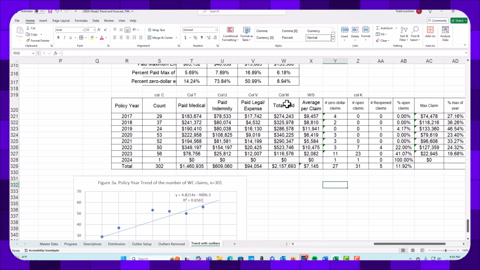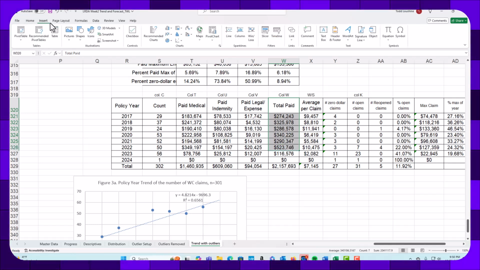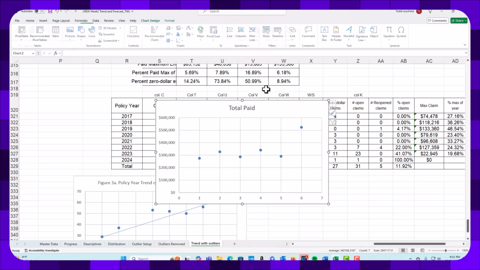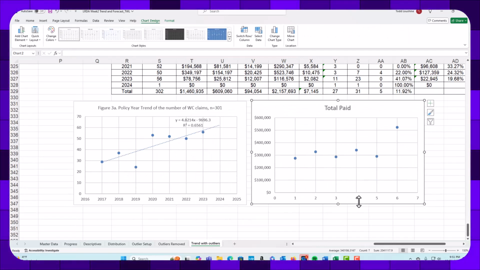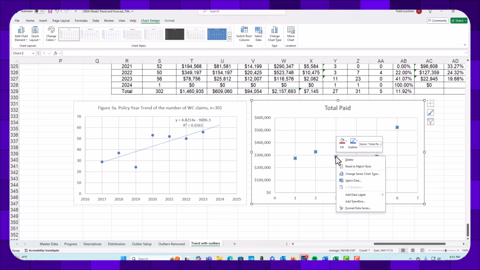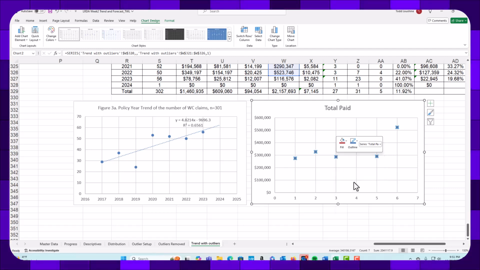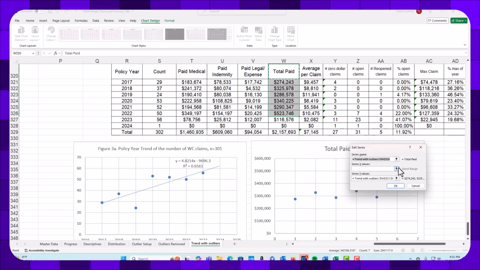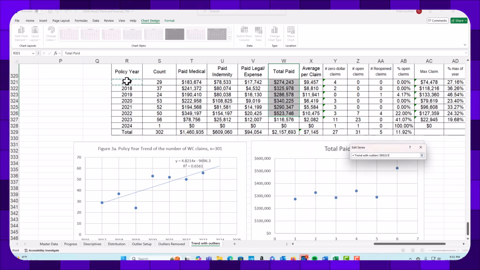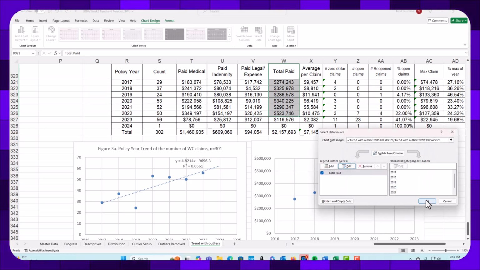And so we're going to highlight total paid 2017 through 2022, hit insert, scatter plot. So it hasn't been designated in x-axis yet. And so we right click and hit select data. So right click on one of the dots and then left click on select data. And this window comes up and you see it's highlighting it. So we're going to hit edit, and then where it says X values, we're going to click the little upward arrow and click on here and drag down to 2022. And that will then match them up.